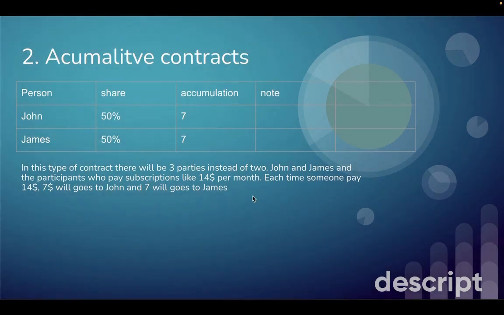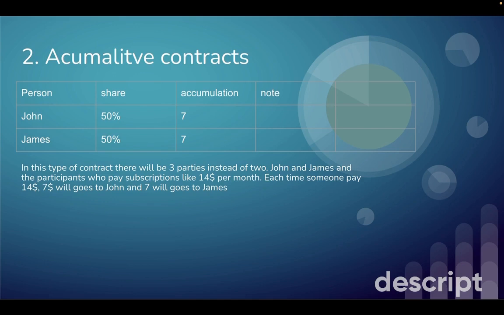So at this point, you can create an accumulative contract. In this accumulative contract, just like the previous one we saw, you can assign a receiver here, which is a person. Instead of the amount, you will have a share, and you will have one more field, which is accumulation. In the share, you can decide how much each person gets, like this one 50% and this one 50%. And you will have a place where people pay you.